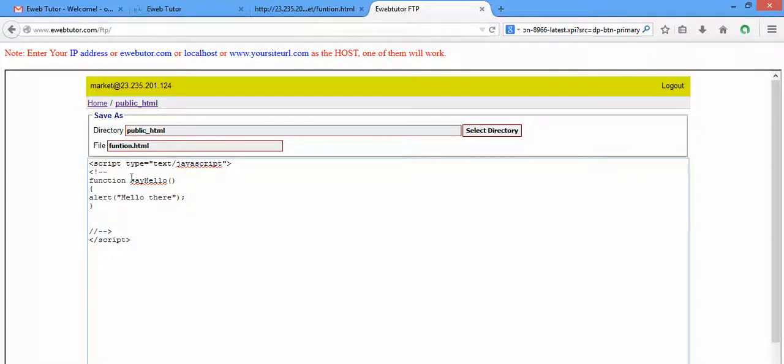Although we have declared the function say hello, we've declared it the way we always declare a function, by saying function, the function name, brackets, and curly braces, and inside it your statements will be. You can have a million statements inside it, but right now we only have one statement in our function. So right now we only declared the function, but we have not called it. If you call this function now, you are going to see an alert box that will display Hello there.